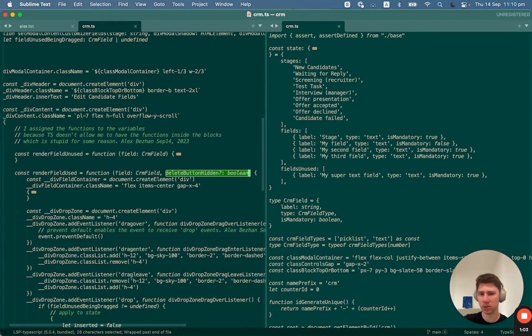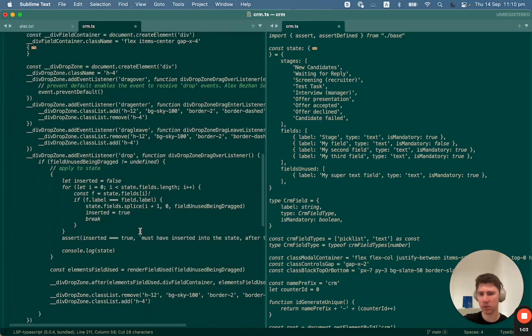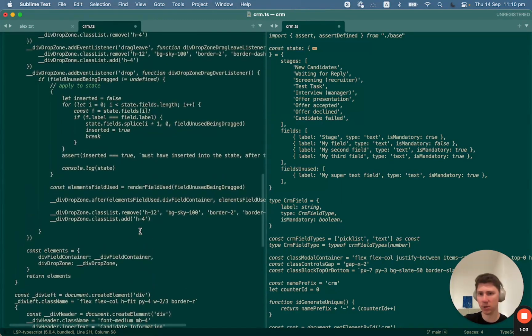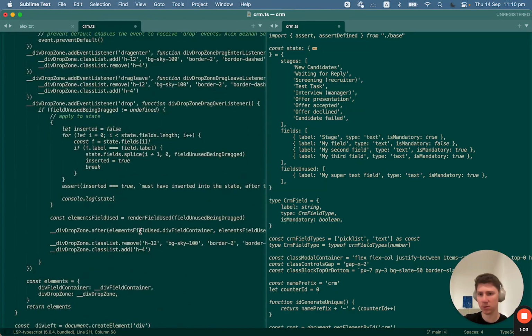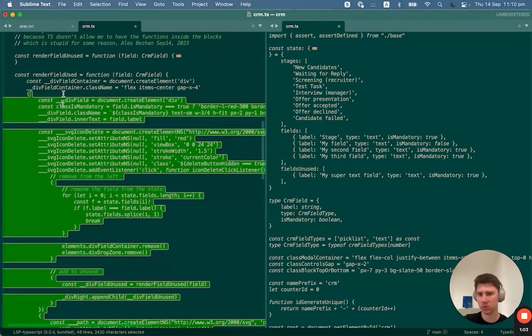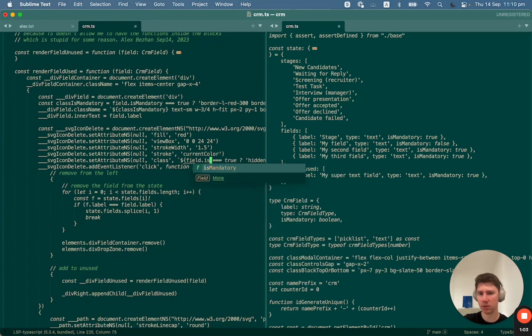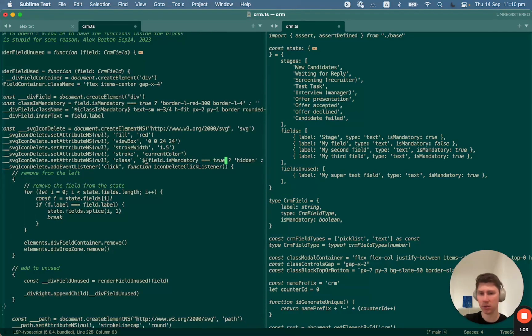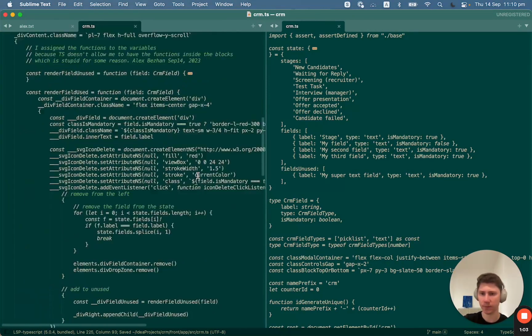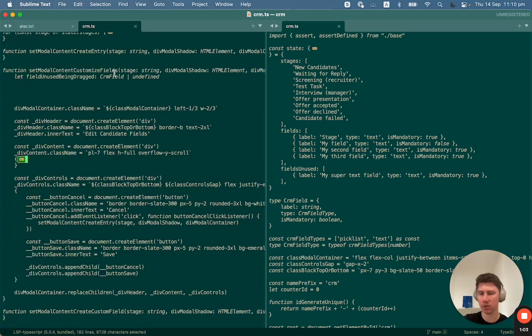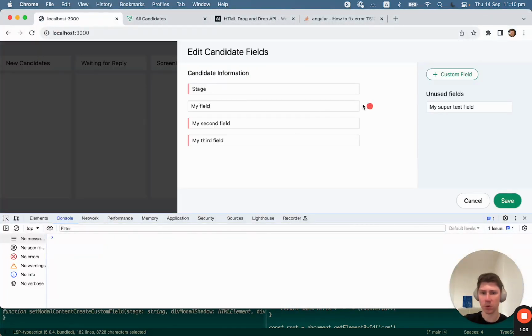So this stuff is not specific to stage. Yeah, it's like field is mandatory, true, hidden. Yeah, now we have delete icon only on the optional fields, which is cool.